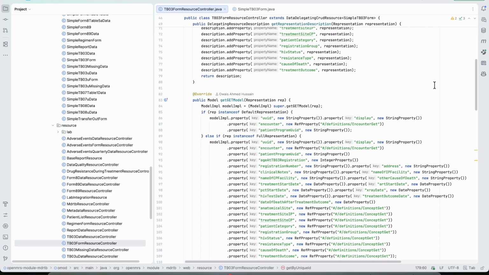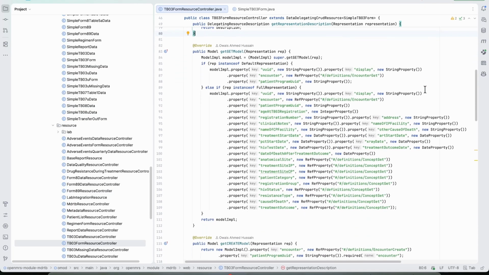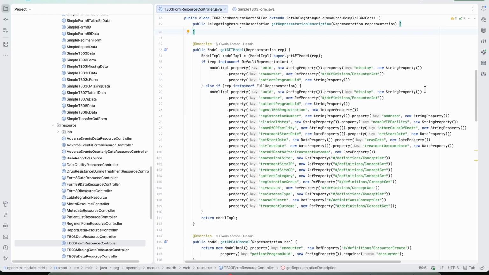All these forms, all this data is represented as a collection of encounters and observations. And encounters and observations are quite loose-ended, so you can actually store any number of observations, any type of data, anything. Which is why we have encounter types and encounters against those types and a collection of observations, and that's it.